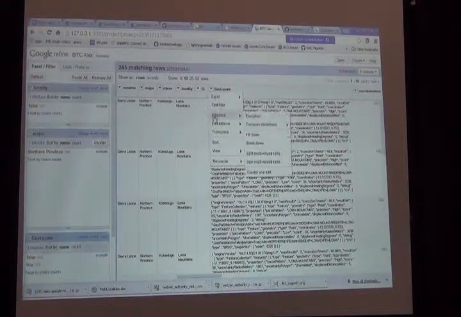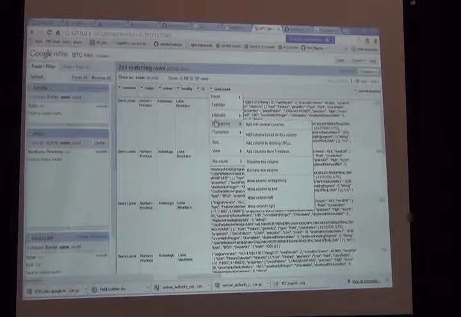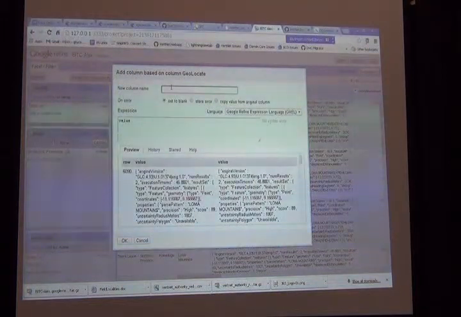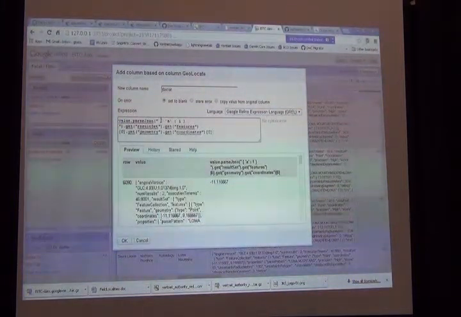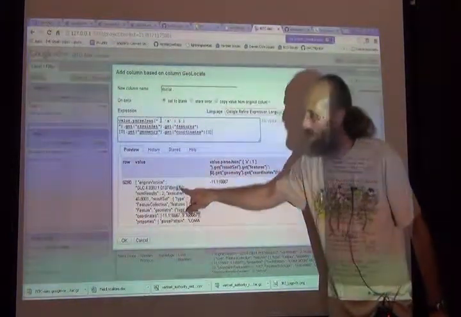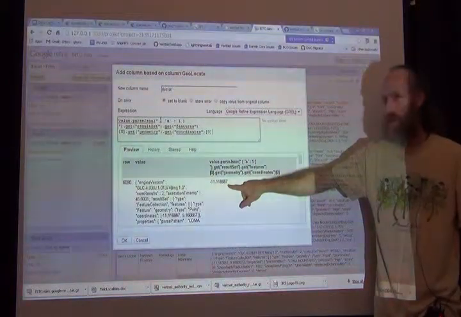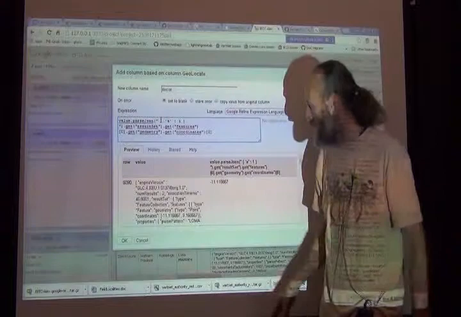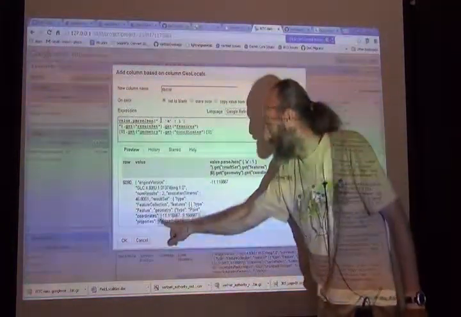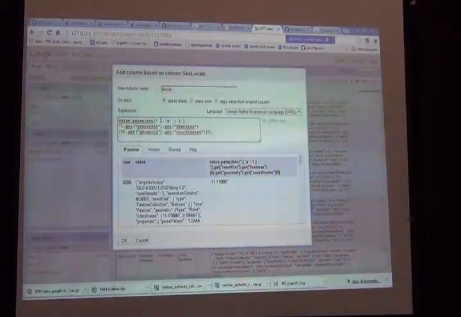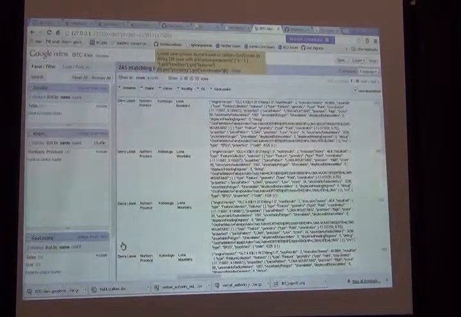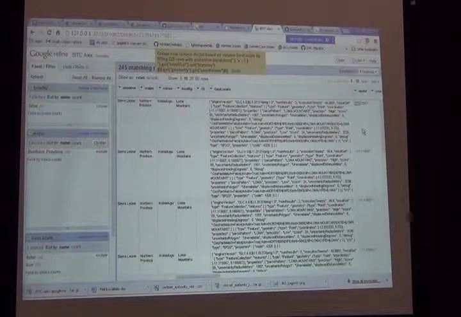So I select the column. And then I want to add a column based on this column. And I'll give it a new name, and I'll call it lat, or dec lat for short. I'll paste in my formula. There's no syntax error. That's all of the mess that we're going to look in. And that's what we find from it. So if you were to look down in through here, you would find the geometry, and you'd find the coordinates, and the first value inside of coordinates is 11.116667. That's how you get the latitude out of there. So we want that to go into a new field called declat, so I click on OK. And now I have a declat field populated with latitudes. Right here.